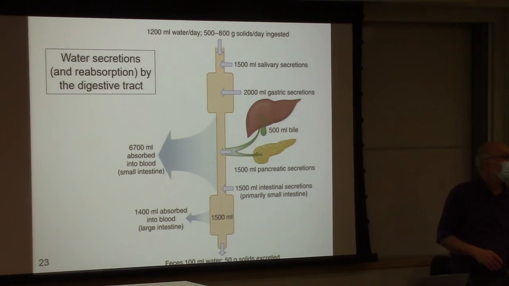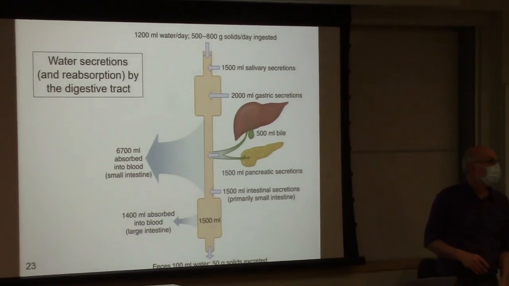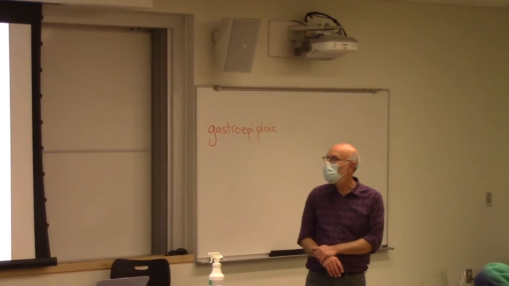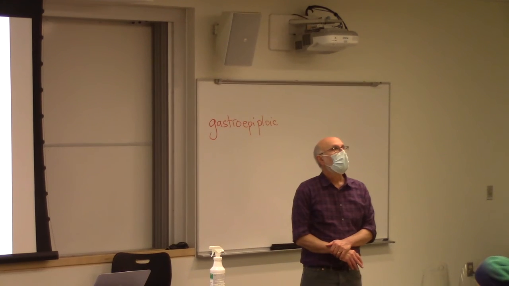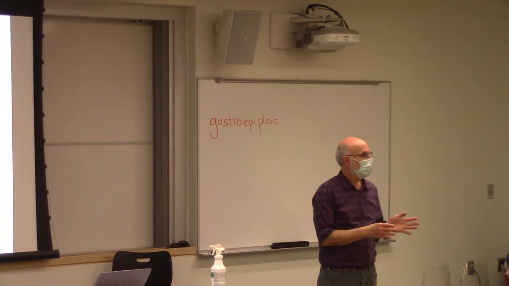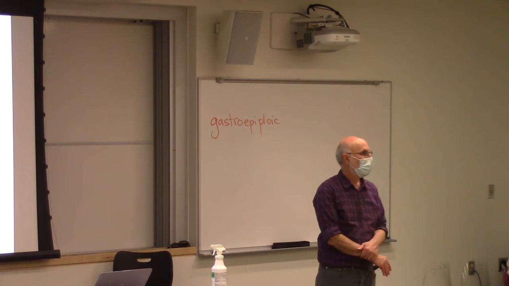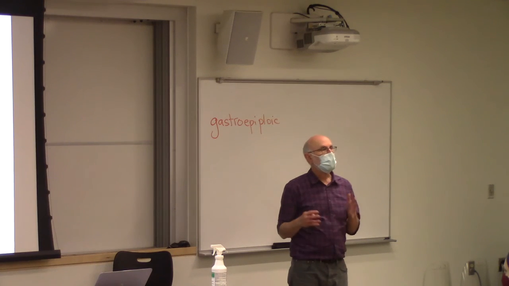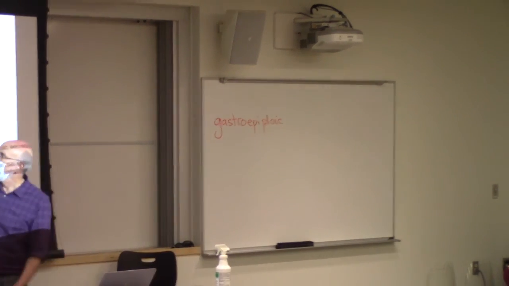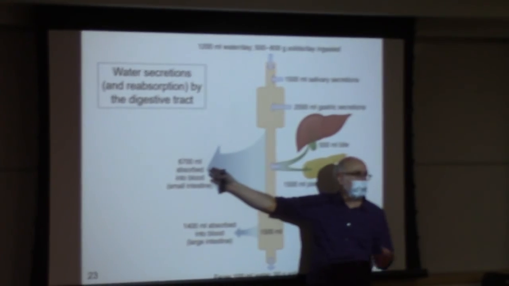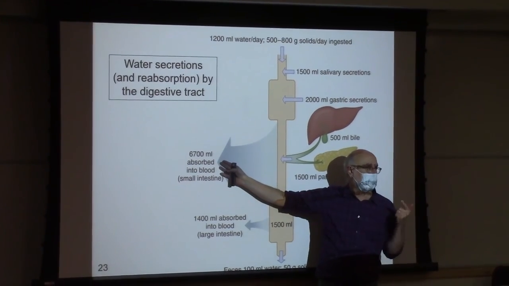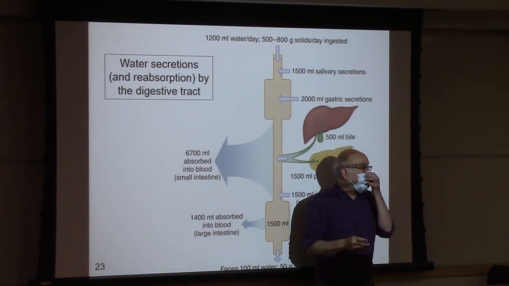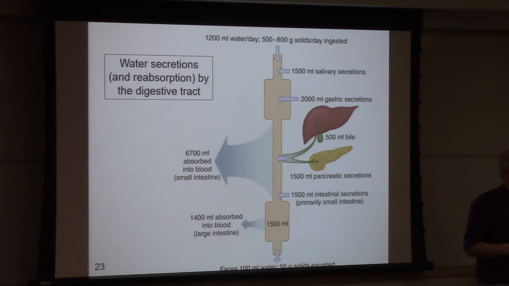Is the absorption the same concept as the kidneys? So is it transcellular or is it paracellular is your question? And the answer is both. So there are aquaporins and there are leaky junctions. And so in the intestines, this water is following solute, right? Remember the absorption of amino acids, glucose, and other monosaccharides. So it's all passive. Some of it is transcellular and some of it is paracellular.